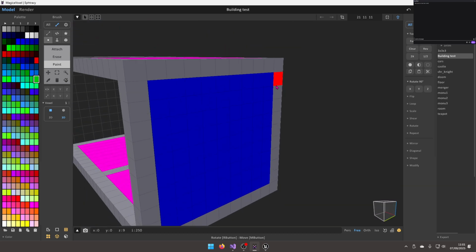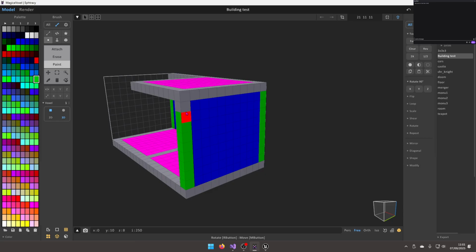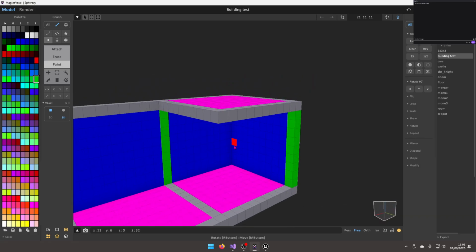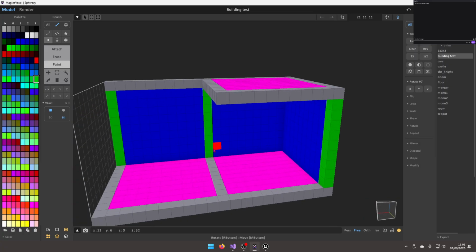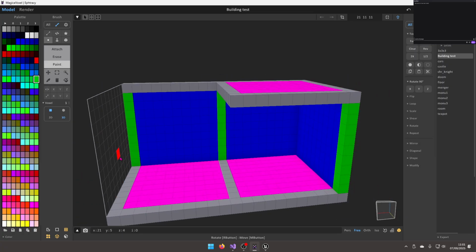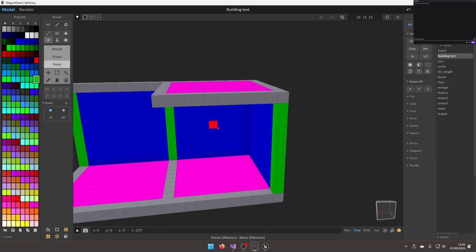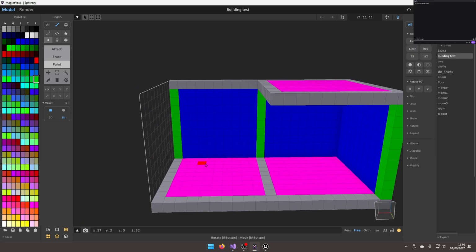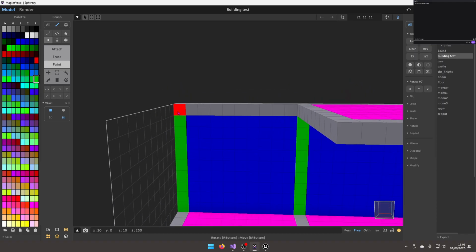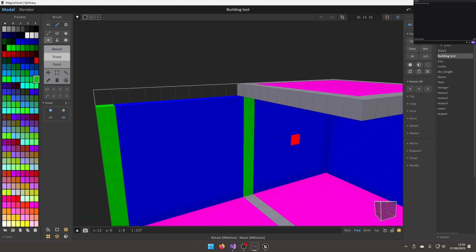Okay, that's going to make more sense. So we get columns with walls and then whatever tiles on the bottom for the floors. So this wouldn't exist in this case. Are we happy with that?